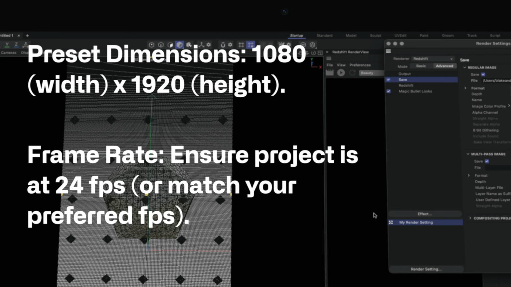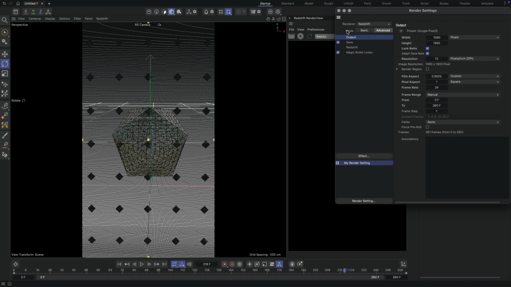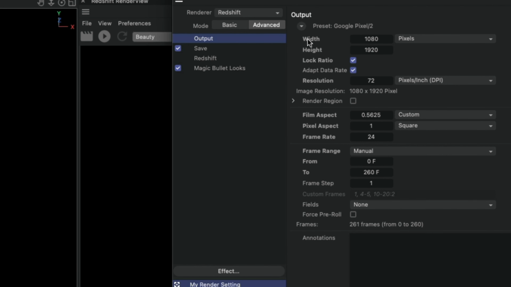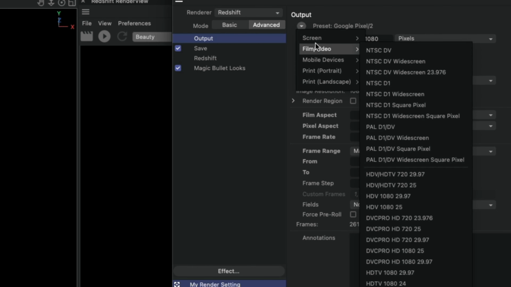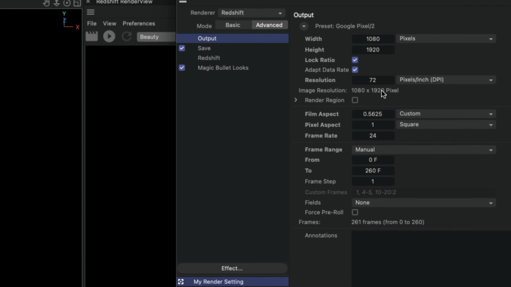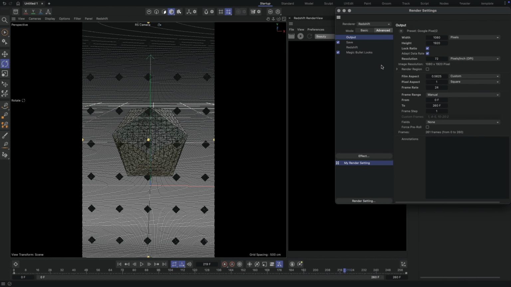And then what I'll typically be doing is using 24 frames per second in the settings. In order to get that in Cinema 4D, you're going to go to the output, which is the first render setting category. You have all these different presets already that you can choose from, but if you simply want to select 1080 by 1920, you can also do that. There's nothing else you have to change here, but I'm going to walk you through how you can set this up automatically in your startup. For now, I'm just going to explain that these are typically the settings that I'll use.